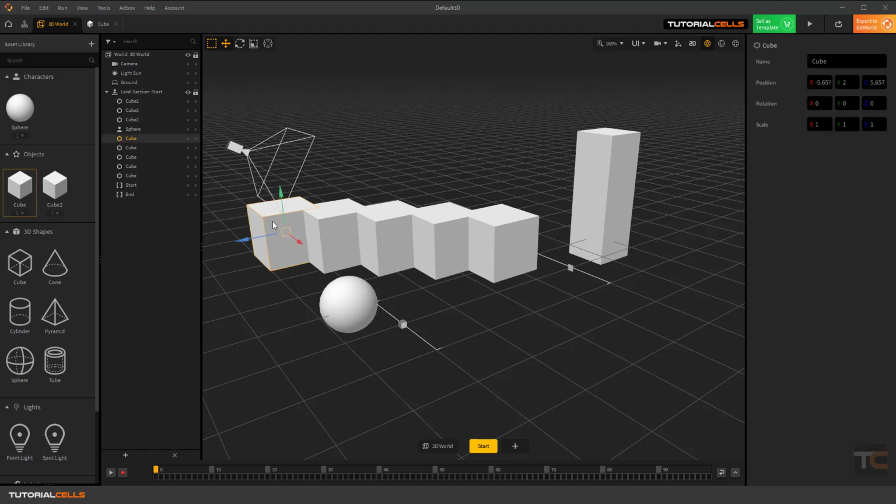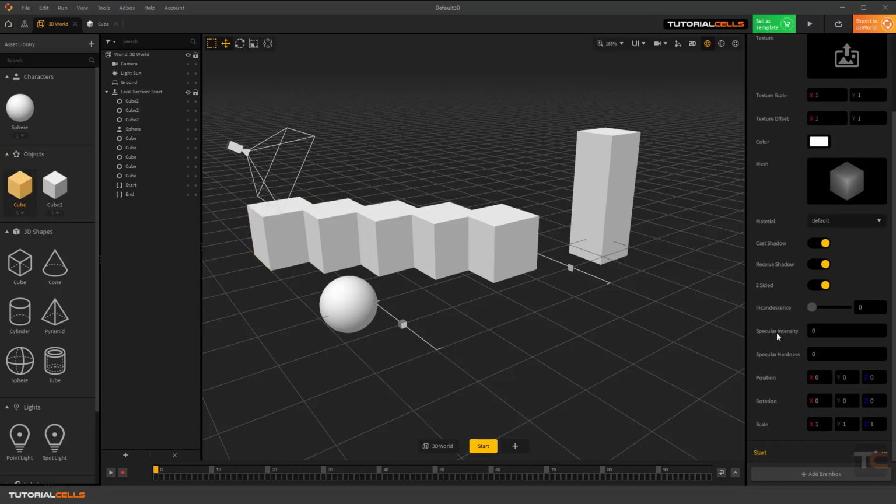If you select one of these objects, you can change the rotation of them individually. But if you want to change the rotation of all objects that we copy, you have to select it, and from here you can change position, rotation, and scale. So it's very important, because maybe you copy a lot of objects in your scene and you want to change the position, rotation, and scale of them at once, at one time.